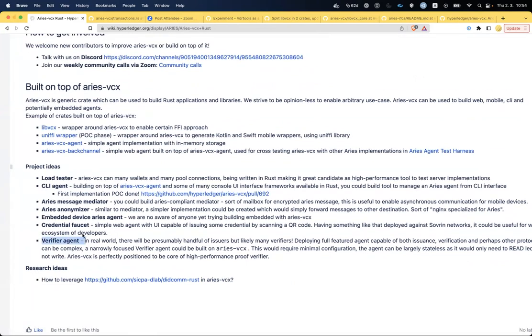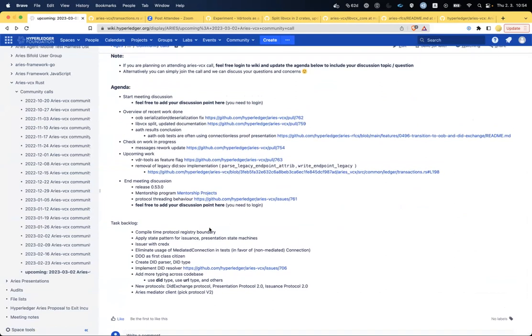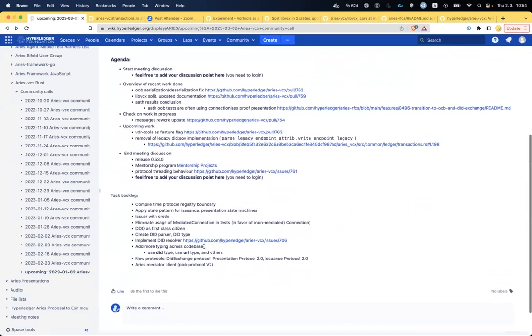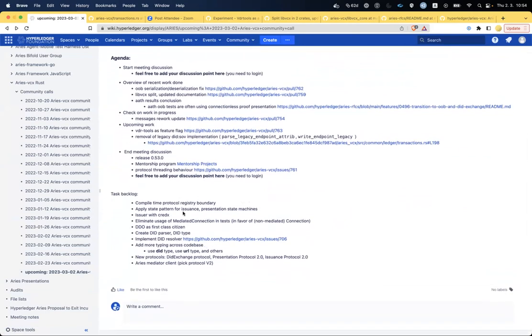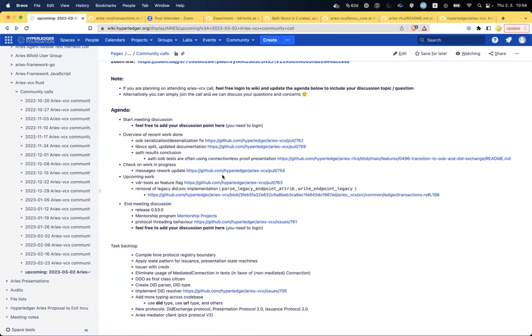It's listed here, like verifier agent or credential faucet, or to implement the mediator, literally the mediator agent, implementing the pickup protocols using Aries-vcx, or just as we recently had, there was an idea to implement a mediator client which supports pickup protocol. Or even more relevant these days, maybe one of the most useful places to help out would be the UniFFI wrapper. If we can find a person who wants to improve it, work on it, that would be pretty awesome. And I think it would be worth spending time helping onboarding someone on the project, if we can get some helping hand in return.